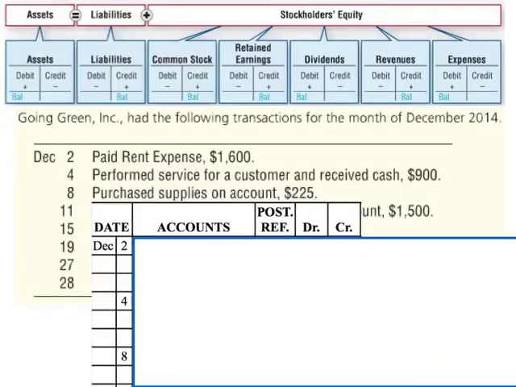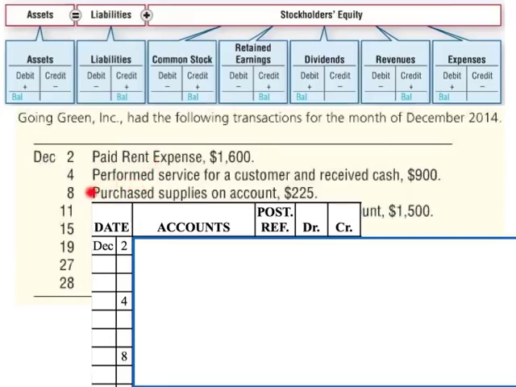Okay, let's start with a problem that's going to walk us through the first couple of steps of the accounting cycle. First thing we're going to have to do is analyze transactions. What you can see right now is that we have our transactions right here. I have some of them hidden. We'll get to those on the next couple of slides. We're going to have to analyze what's going on.